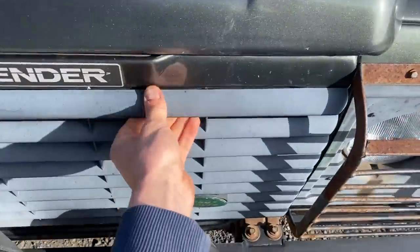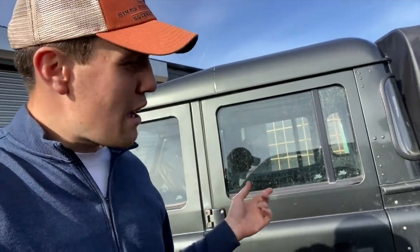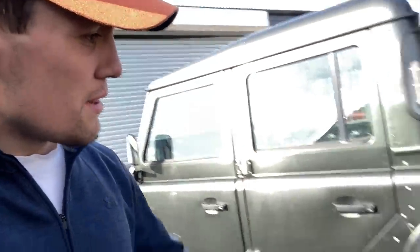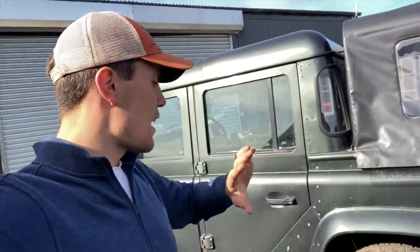And then quite a lot of cosmetic stuff — that's all faded, I can paint that black. These can come off and get painted, same with these light surrounds. And then obviously the chassis. Loads of cosmetic things I could do — they're not that important though. The chassis is solid, fine at the moment. I'm not sure whether to just ignore it for a couple of years and commit to a full galvanised chassis, or do a bit of work to it now and have it buzz-welded slash wax-oiled underneath. Probably worth just waiting and putting a full chassis on it — a full galv chassis would just mean it'd be done and I wouldn't need to ever think about the chassis again. It's quite expensive, and I've just bought it, I'm moving the house — the funds are not available right now. A couple of years' time maybe. But next step: full service.